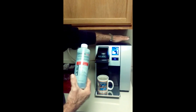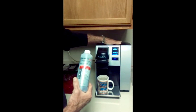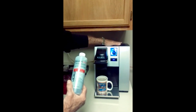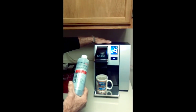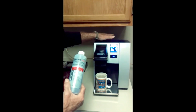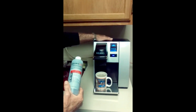That's when you add your Keurig Hot solution. Add 2 bottles here, let it sit at least 6 hours, overnight. The next day, go ahead and flush it out. After you've flushed it out and it won't brew anymore, then you turn on your water supply once again to the brewer. Again, you might have to run some more cycles, make some more cups to get the citric acid completely out of the reservoir. And what you've essentially done is descaled the cold water reservoir and the main unit where the heater is.